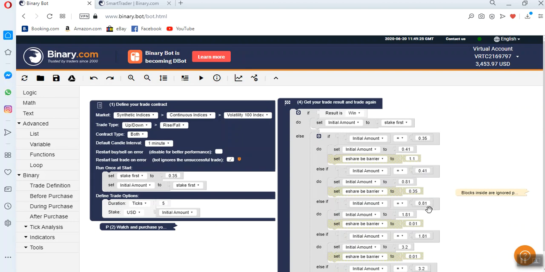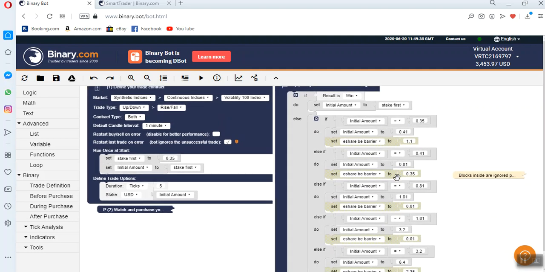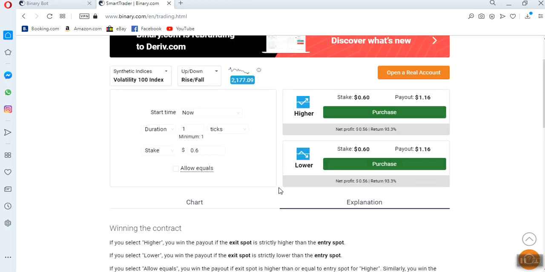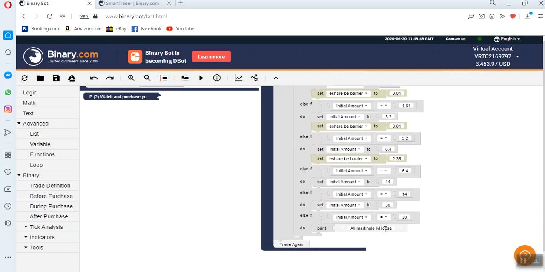If it's 81, change to 1.81. You can change this as you want, but these are calculated by me, and simple rise and fall is true. At the end, if all martingale levels lose, the bot prints all martingale levels lose.